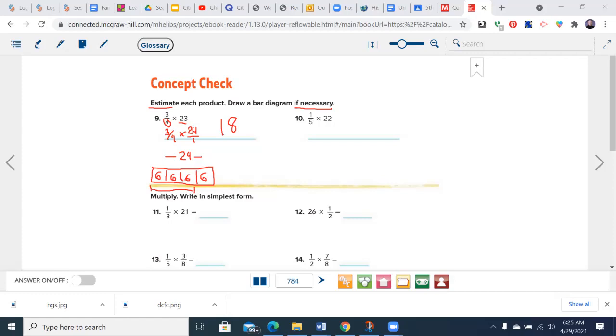I'm going to ask you to go ahead and do number 10. I will clear my screen. When I ask you to do a problem, I recommend that you pause the video, solve the problem, and then unpause the video to check your answer. So one-fifth times 22. Remember, you're going to need to turn your 22 into something else. You may pause the video now.